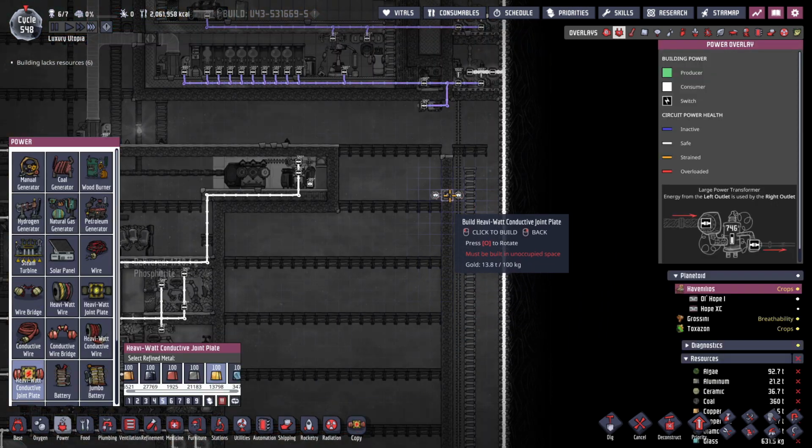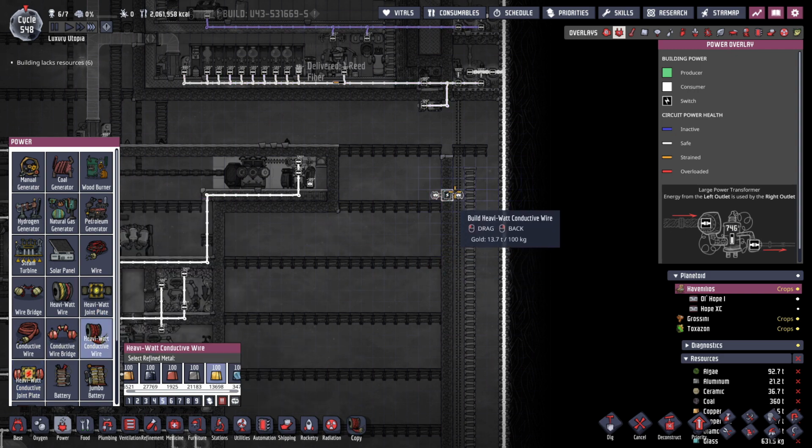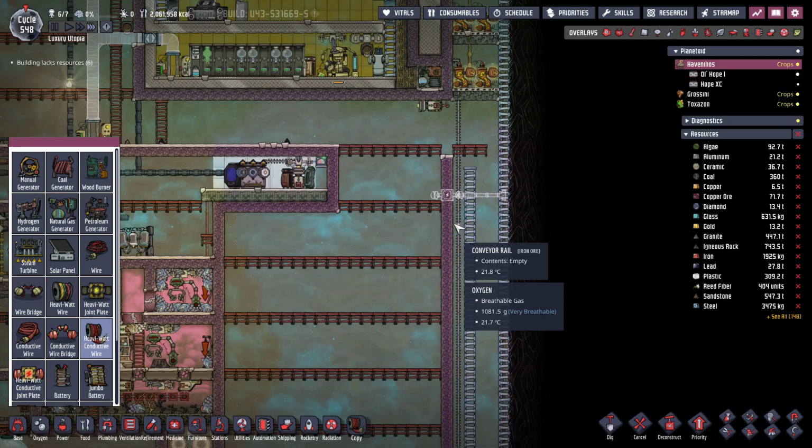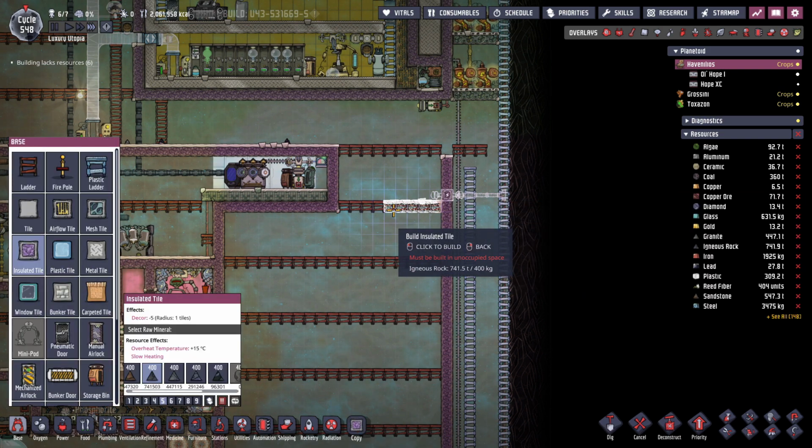What I'm gonna do here is I'm gonna make an oxygen station down here. We need a bit of power for that, so let's set that up. I'm gonna make some heavy watt conductive wire, connect it up to there. We're gonna make a couple of tiles here.